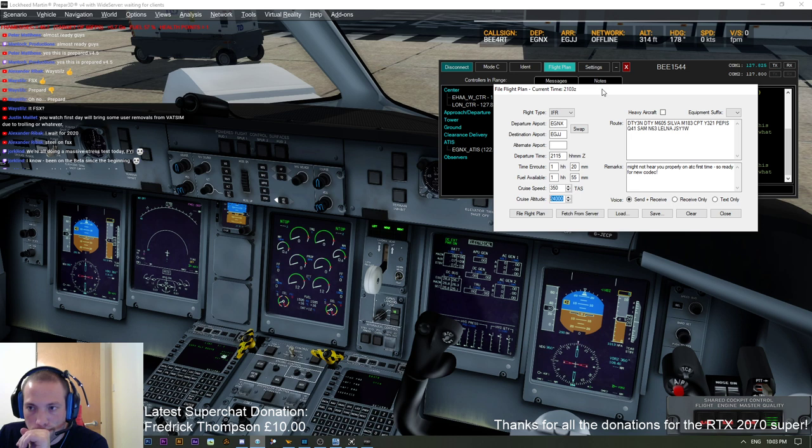DH88. So, at some point, I remember, did I have to connect to something like an A after it or something? That's not the case anymore, is it? No, that's not the case. As long as you have that button ticked, the system recognizes you. Right. Connect in shared cockpit mode, observer mode. Yeah. Connect as observer.